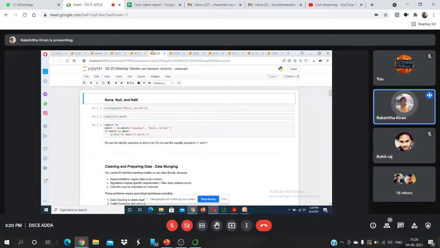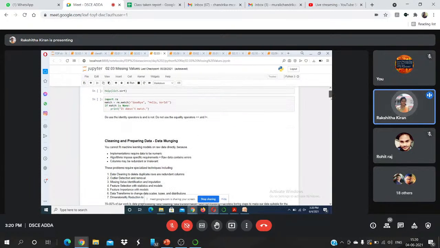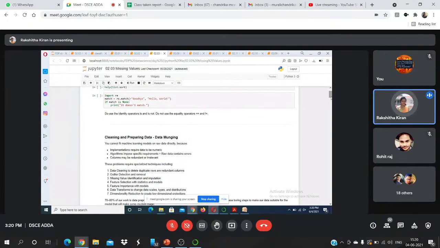Next, we will see how to handle missing values. Your data frame, your data set, may consist of missing values, null values. You can't directly use it for machine learning modeling. You can't fit your machine learning models on this raw data. You have to implement some data cleaning procedures.